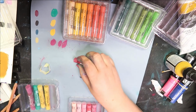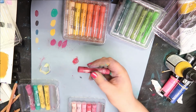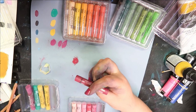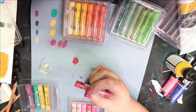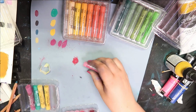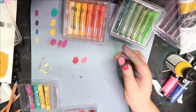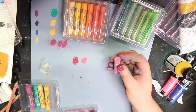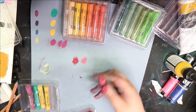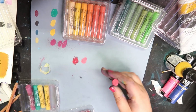Anyway, don't do that. See, this one's not as soft, but beautiful colour. What is this one again? This one's Bordeaux. Oh, look at that colour. See, some of these are not as soft as others, but I kind of expect that for these ones. What was that last one? Oh, that was the Bordeaux.